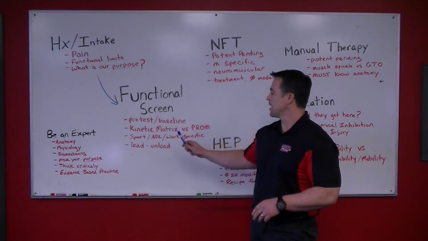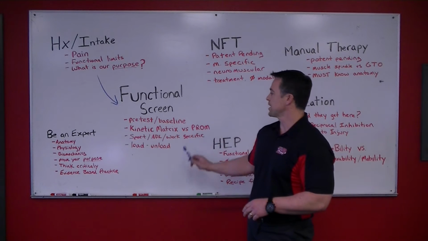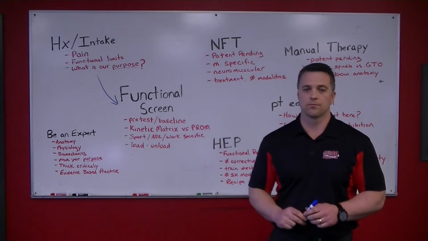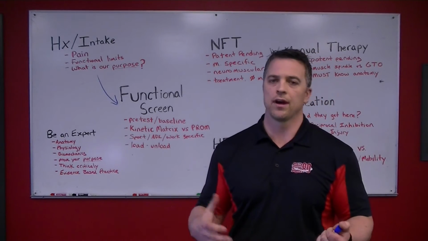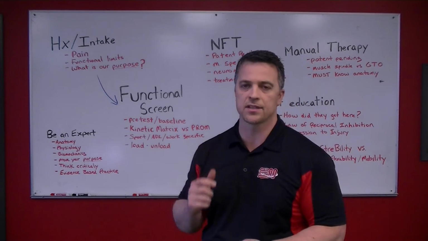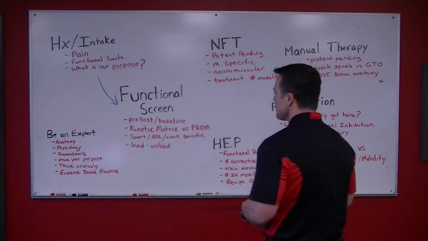It's much different to assess the kinetic matrix with a functional screen than it is to just look at passive range of motion, put somebody on a table, look at motion, poke around, look at swelling, take girth measurements, that kind of stuff. We want to focus once again on function.